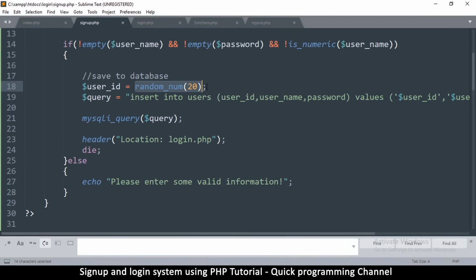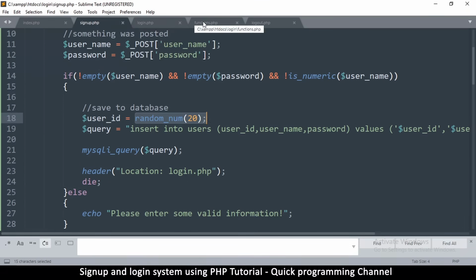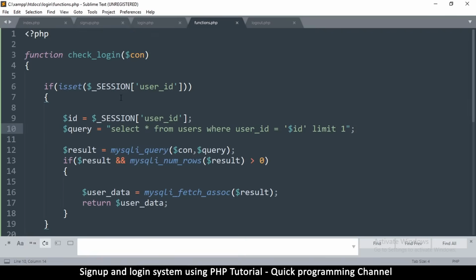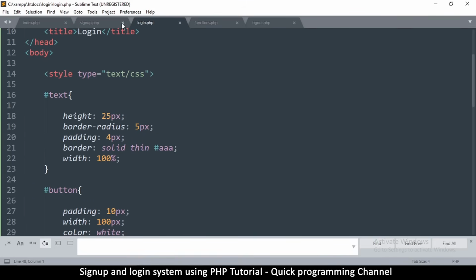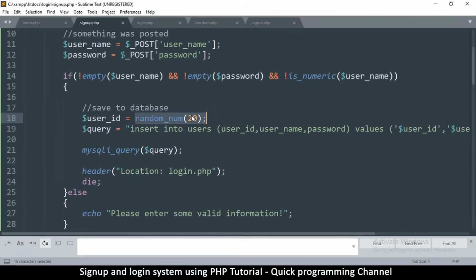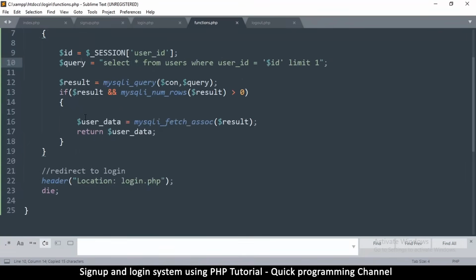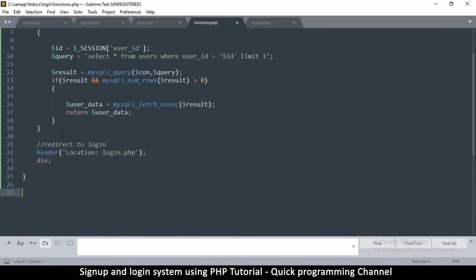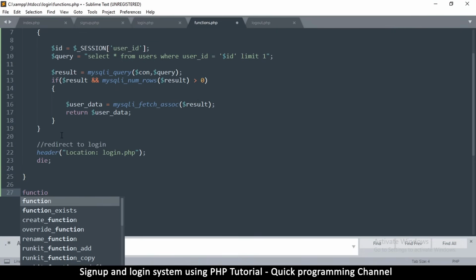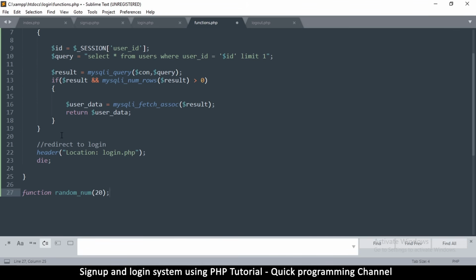Now we have to create this one, otherwise it will default to 0. So let's create this function, and since all functions reside in the functions page, that's where we will go. So let me copy the name of the function so that I don't get it wrong. And here we have one function in here, so let's go down here and create another one and say function like that.